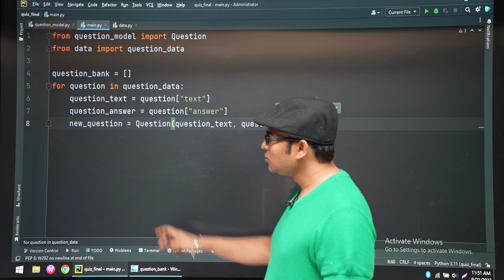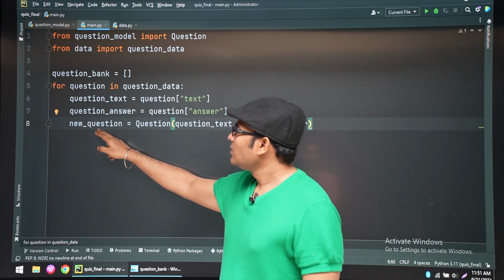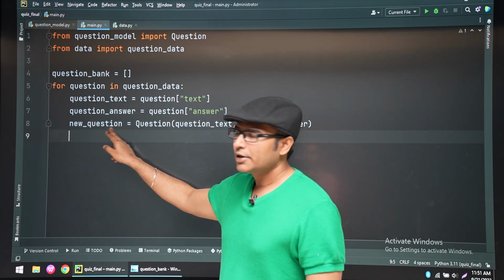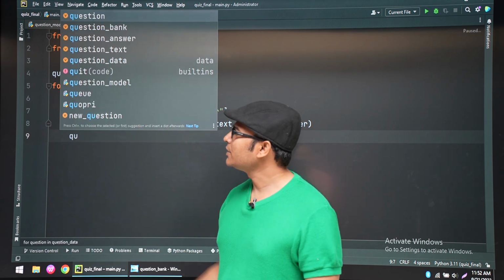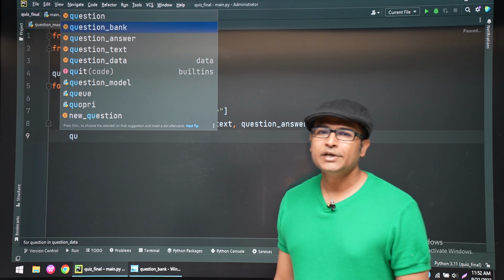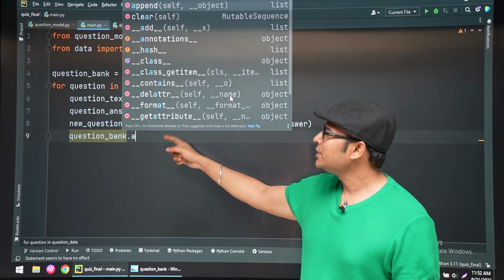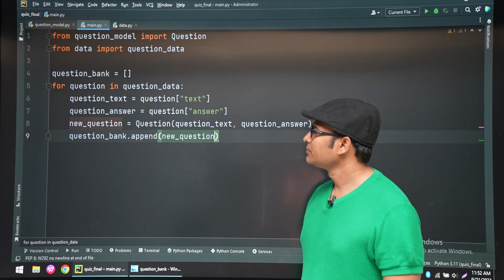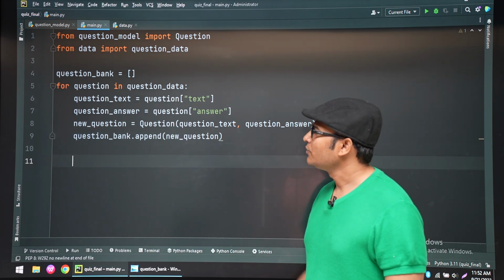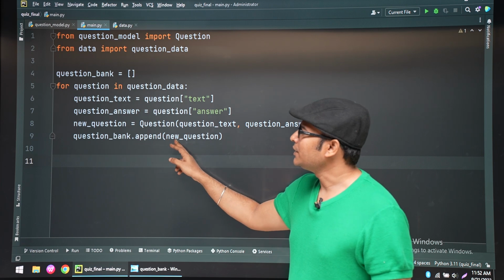And once a new object is created, a Question object is created, we are going to append it to the list that we have, empty as of now. So we are going to append it to the list one by one. So all of them are appended now. So we are creating an object and we are appending it.